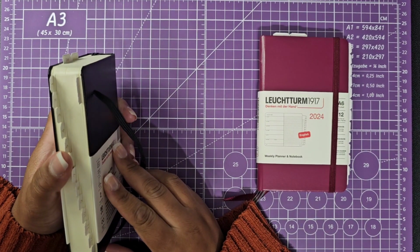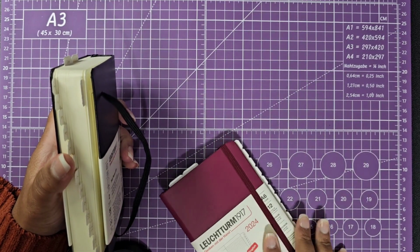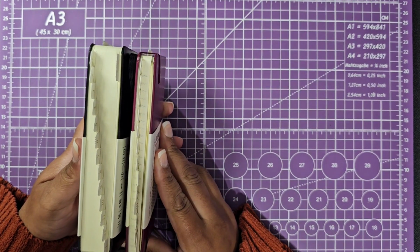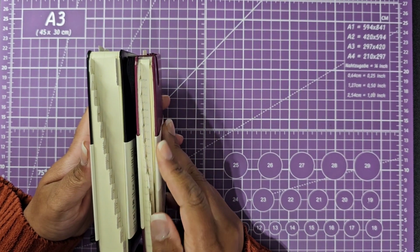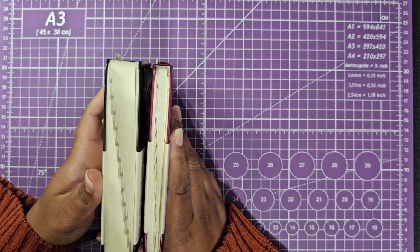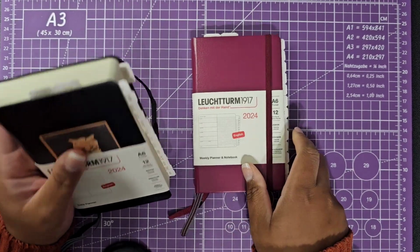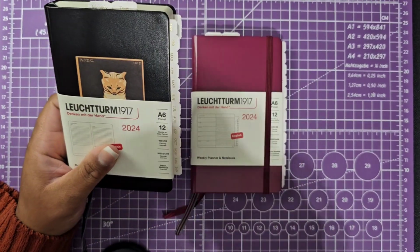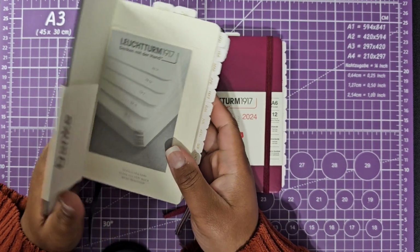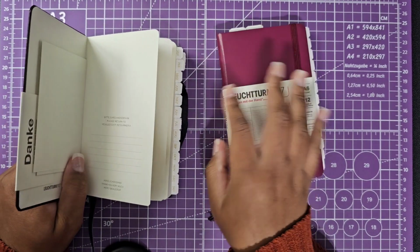So I originally intended for this system to be my one and all for next year. I was just stuck on the fact that I wanted to use one planner, one system, and just see where I get with that one planning system. So although I like this, I'm thinking there are some other areas in my life that I want to tackle. I've already done flips of this, but I'll go ahead and do another flip.